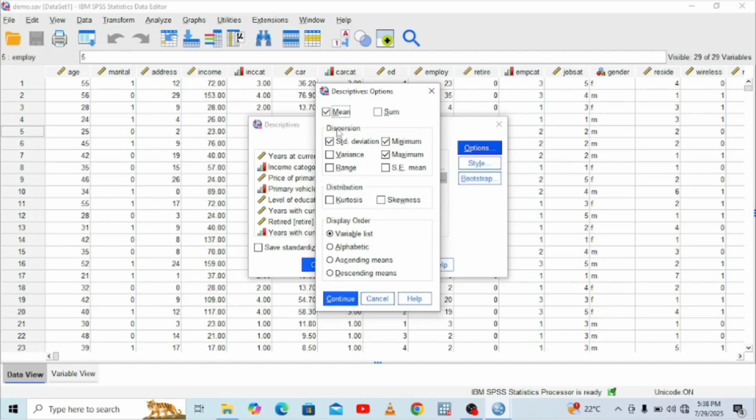You can notice we have ticked the standard deviation. We don't need the variance since the standard deviation is the square root of the variance, or in case we have the standard deviation and need the variance, we technically square the standard deviation. We have also ticked the minimum and the maximum. We have avoided the range since the range is the difference between the maximum and the minimum, so there is no need of overpopulating our output. We don't need the standard error since it is also a repetition.